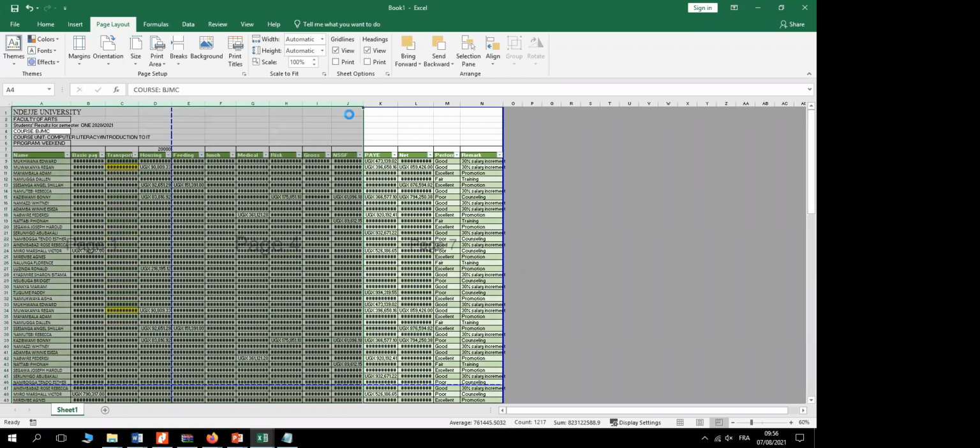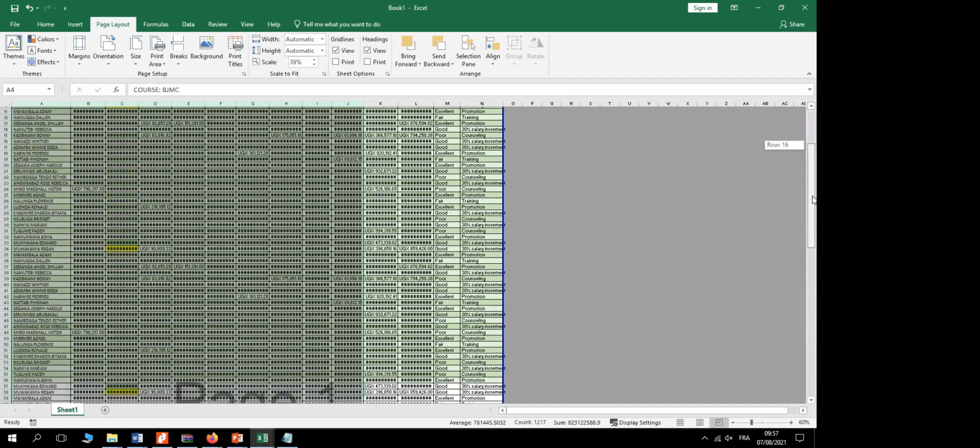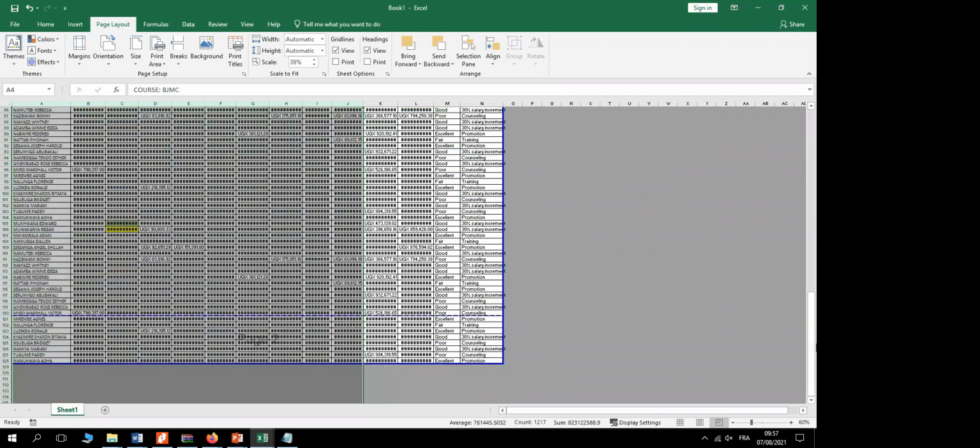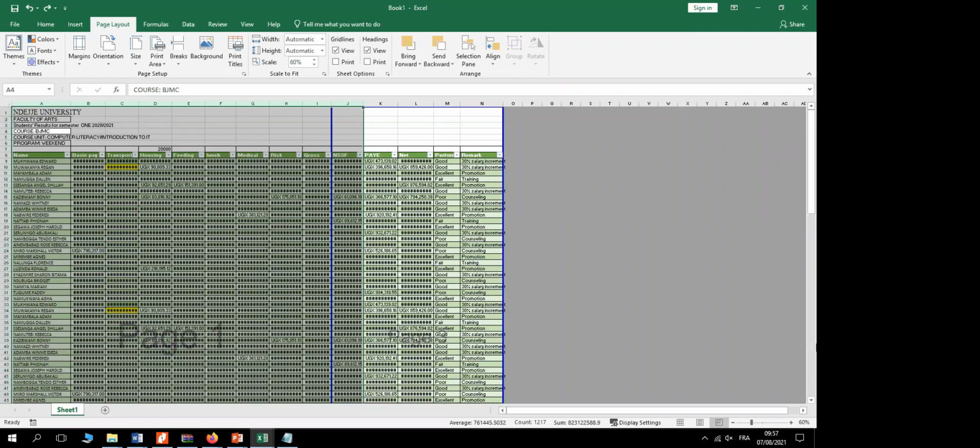If you can see what I'm doing right now, I'm just adjusting this blue margin. I'm going to repeat anyway, I know you didn't get it. Right now, what you are seeing here is going to fit on one page. What I did in such a case, I went to page break view.